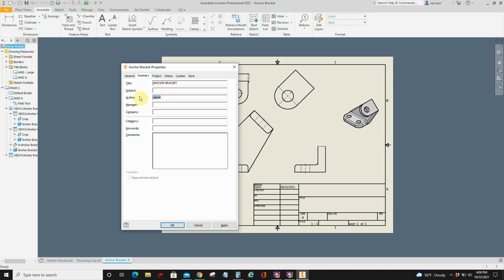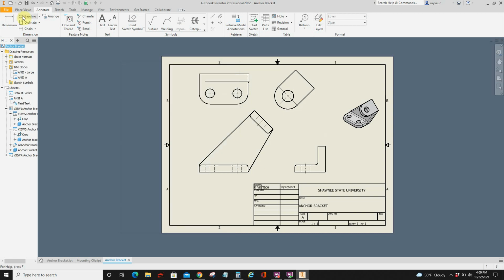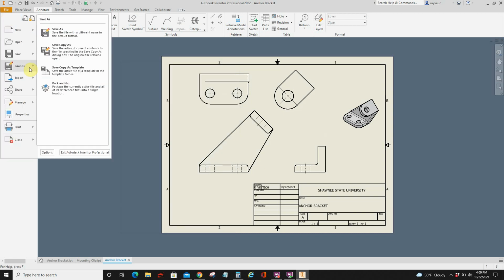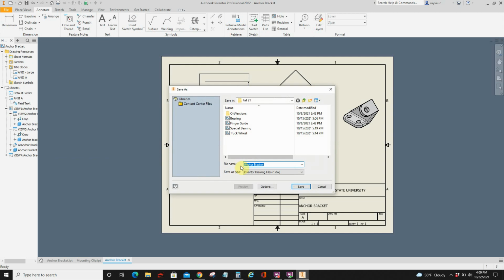And company, State University. That's good enough. And close and save. And this is going to be all 21 anchor bracket.